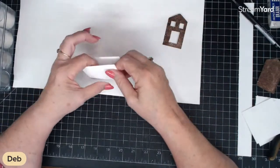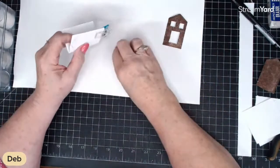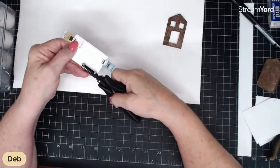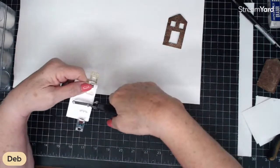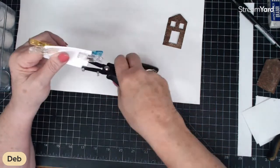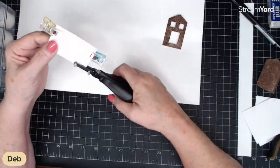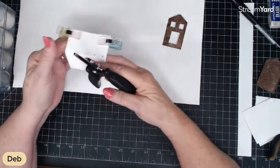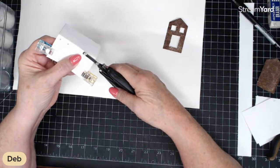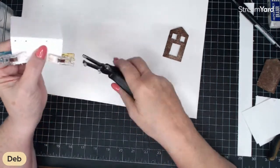Now, going to take some clips. I don't know how many pieces of paper this little punch will punch through, or if it will reach. How far will it reach? Oh, so close. This is the best little hole punch. I mean, it's a metal. It's used for jewelry, and it's to punch holes in metal for rivets and things. But I've used it a lot for paper. I used to use it to punch holes around tags so I could crochet them. But now I have a different tool that I use for that.